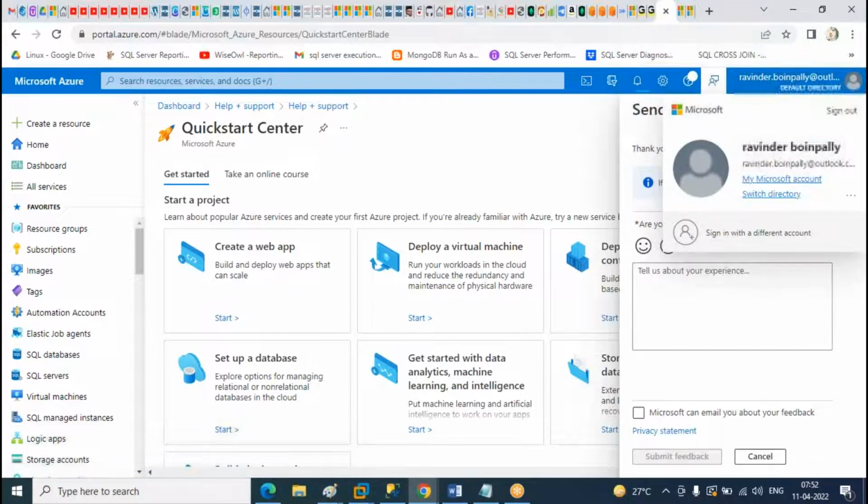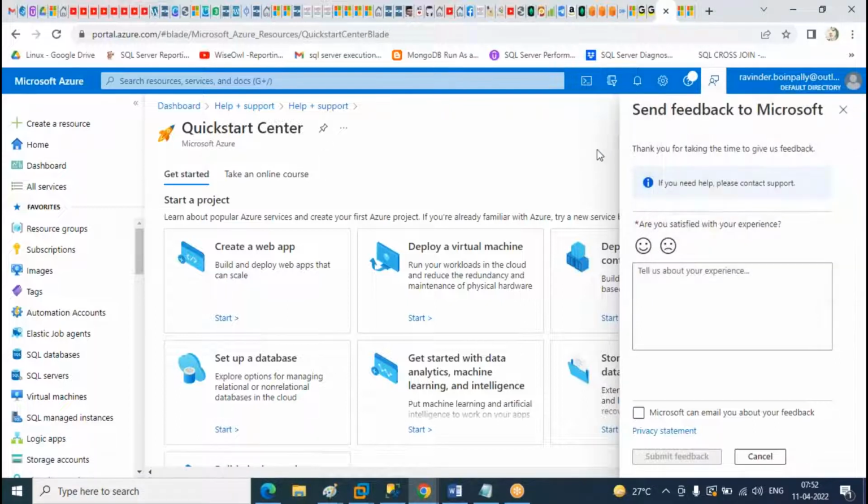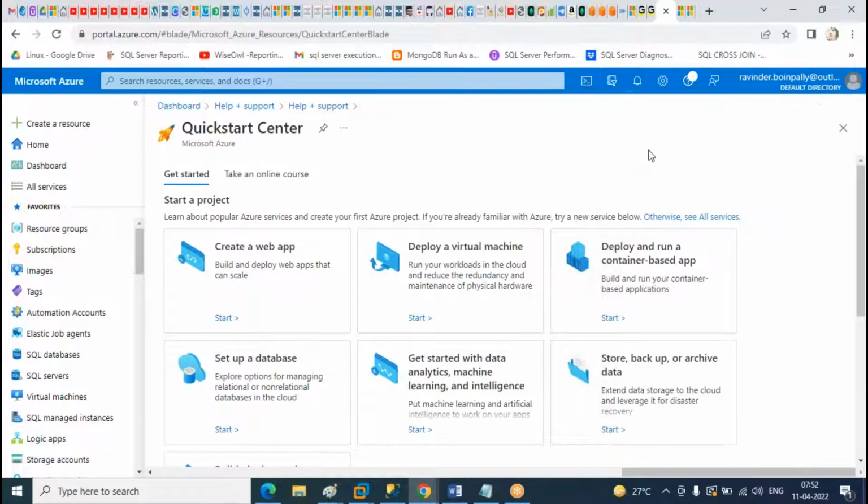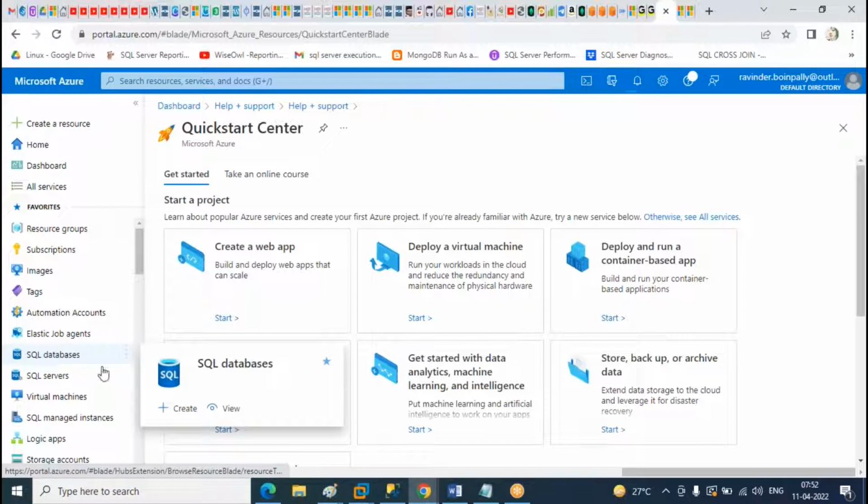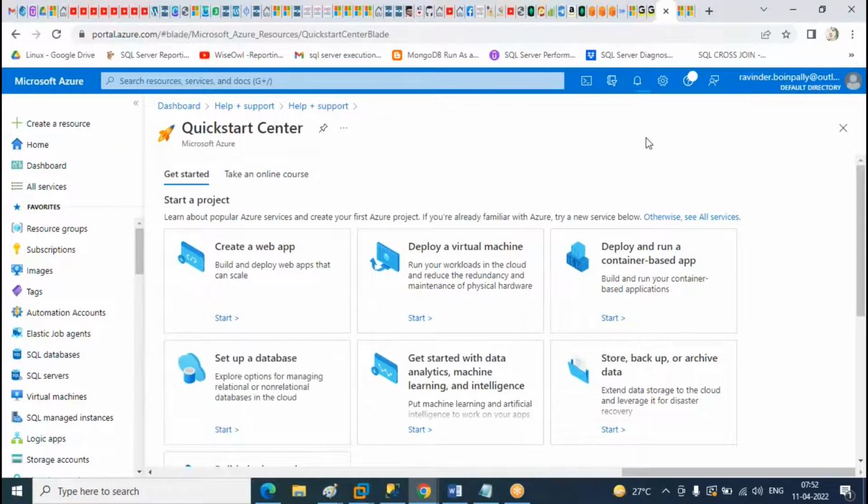Then here, if you click on this, it is your subscription that you have created. And if you want to switch a directory, you want to go to your account, whatever accounts you have used, you can change it. If you want to change the account, you can change it. In fact, this is all about this, guys. This side. Let's come to this side. Okay, these are all common things to everyone. Any profile you are coming from, you need to know all of this.